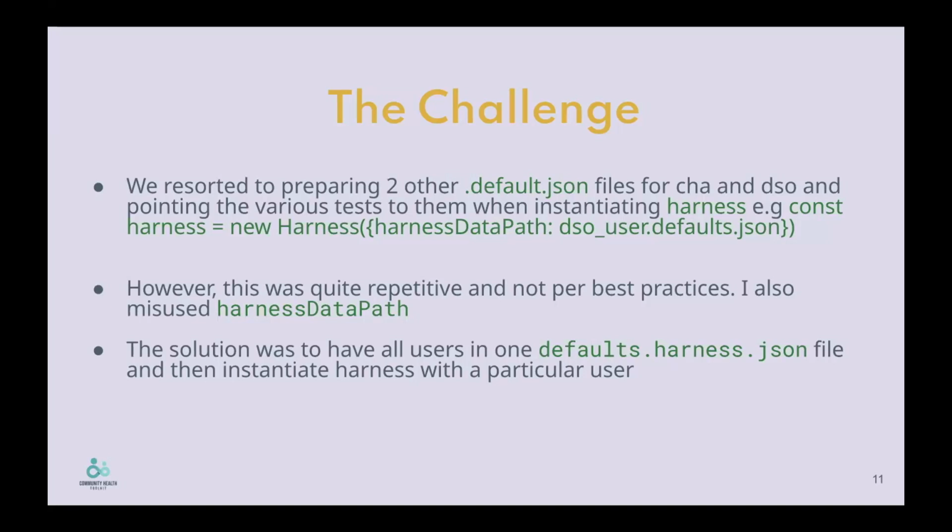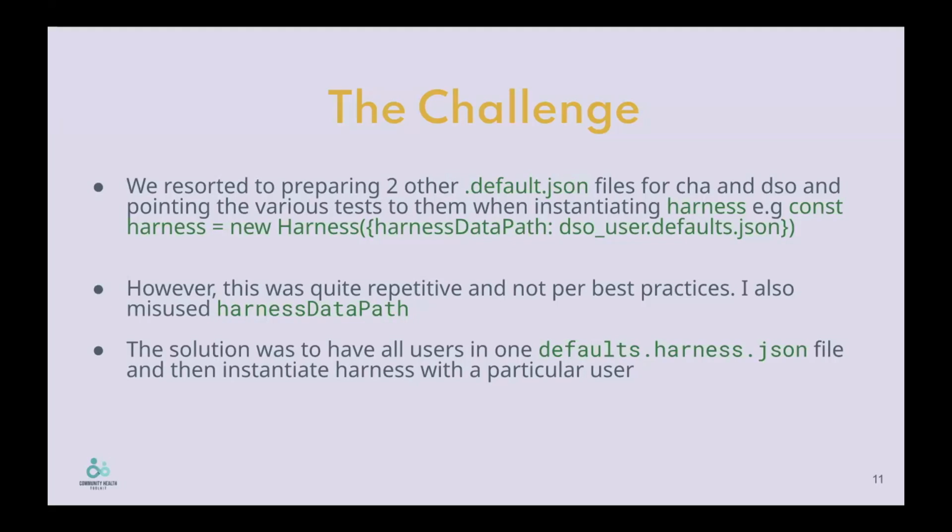Additionally, I realized from the documentation that the harness data path is meant for when you have the file residing elsewhere, so you can point harness to that different path while instantiating it. It's not supposed to be used for different files.